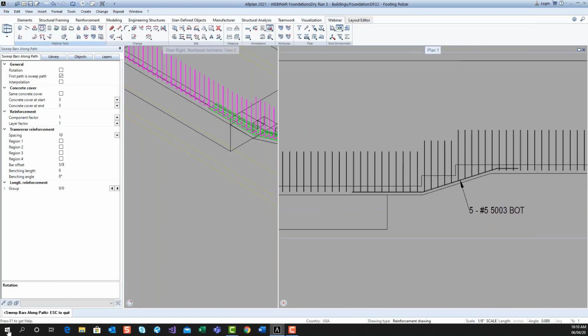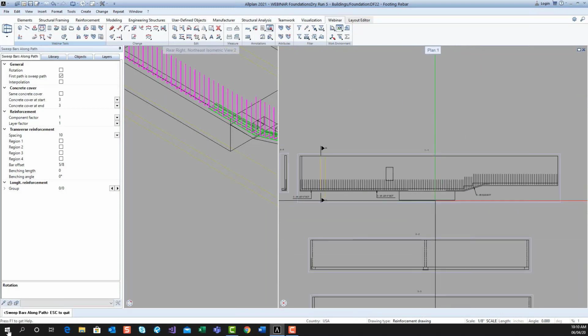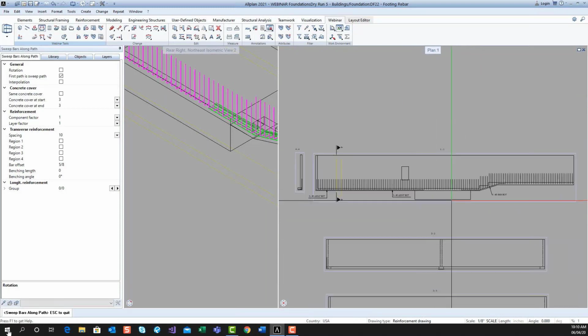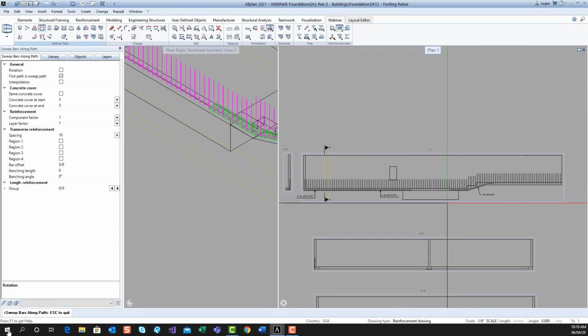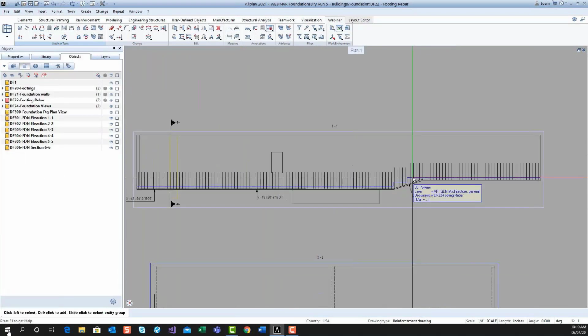It knows my step location. It's made sure I maintained a 48-inch embedment or 48-inch lap into my step, into the wall above. Now that is along that whole length. So a couple little things, I'm just going to do a little cleanup. That represents one bar mark. I'm going to change a couple bar marks on these just so I can show you, going forward, some of the varied bar sets.